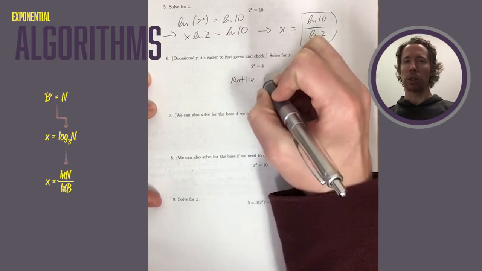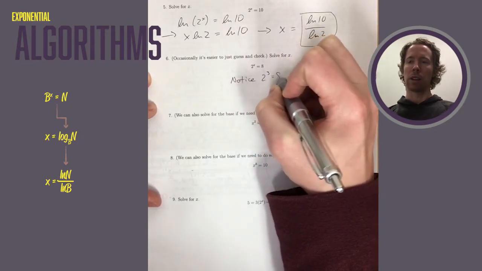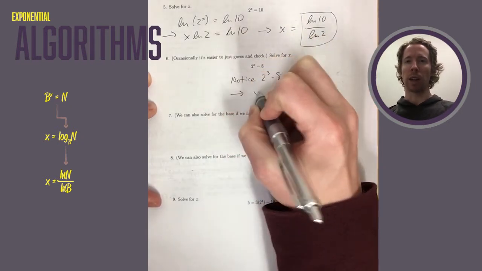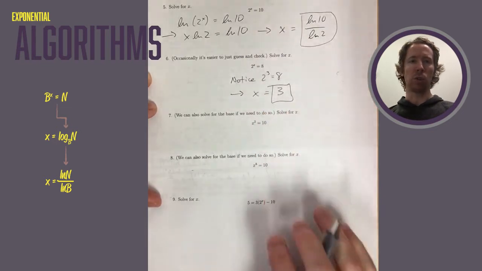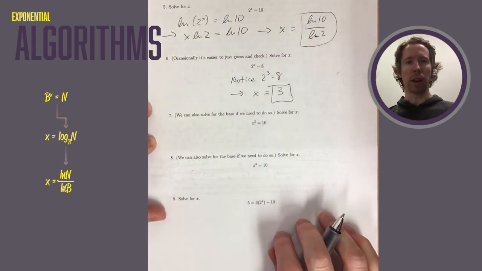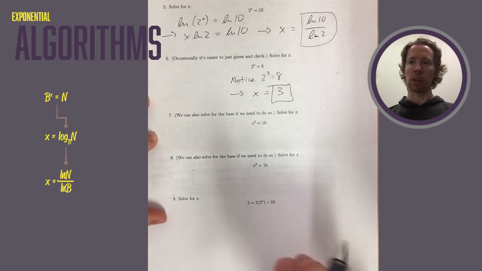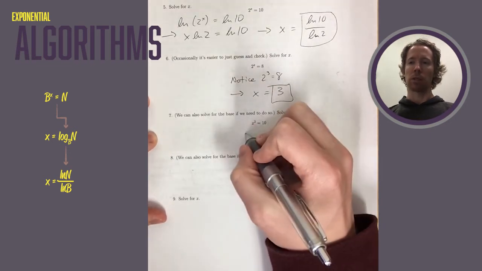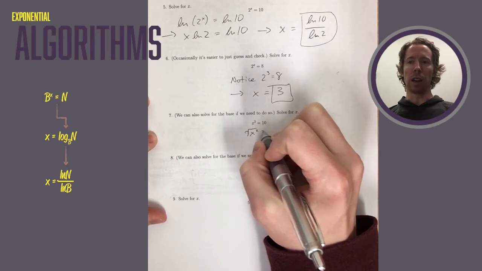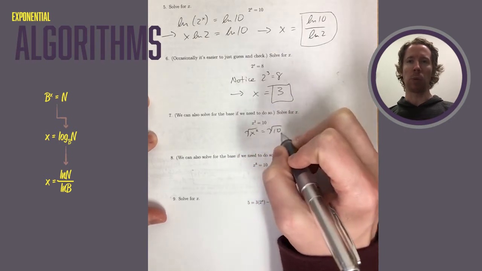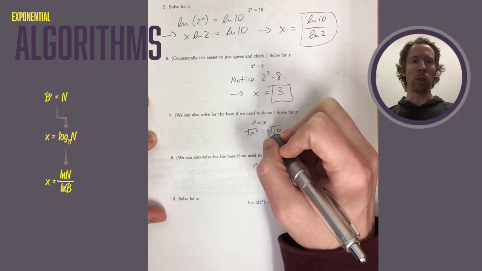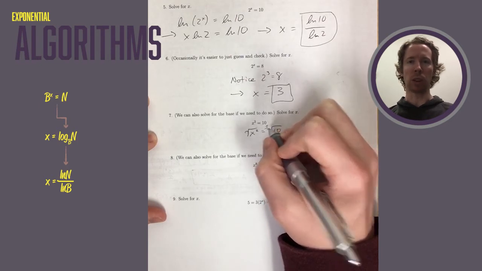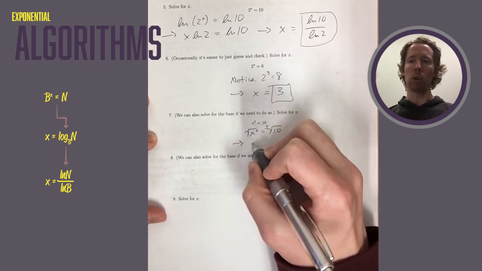If I had the equation 2 to the x equals 8, then I immediately recognize something simple I can do here. I know that 8 is just 2 cubed, so I can just plug in x equals 3. That gives me the answer. So x equals 3 here. If we use the natural log, we would come up with some expression that is equal to 3. You wouldn't be able to see it unless you punched it into a calculator probably, but it would be equal to 3.